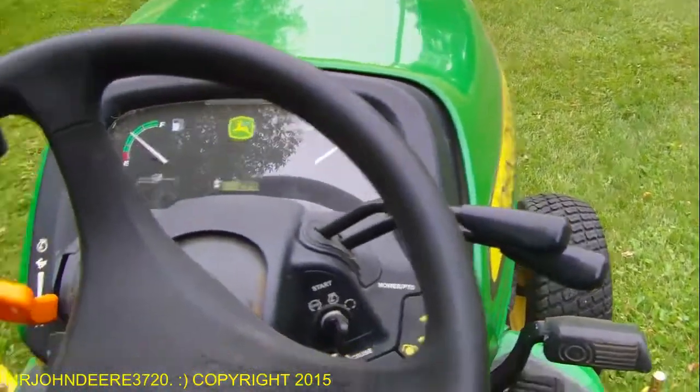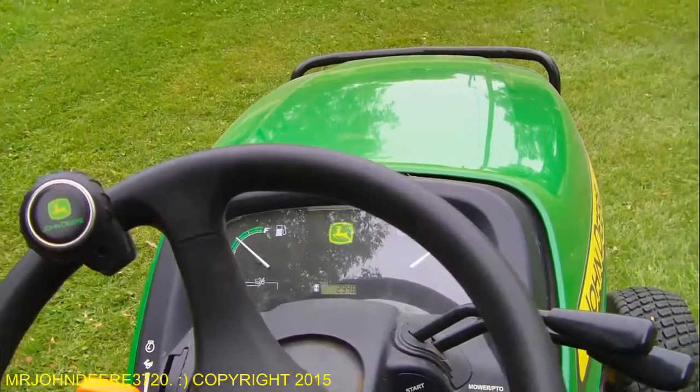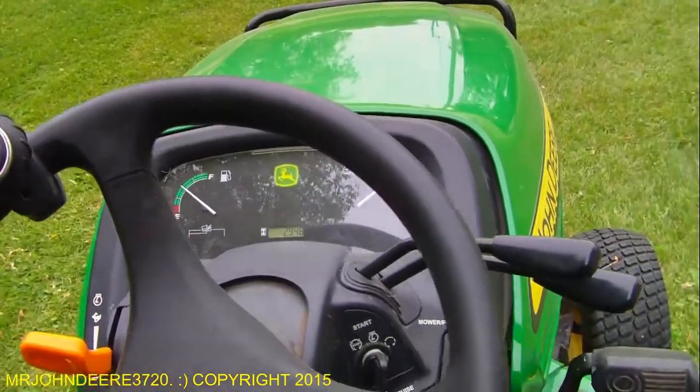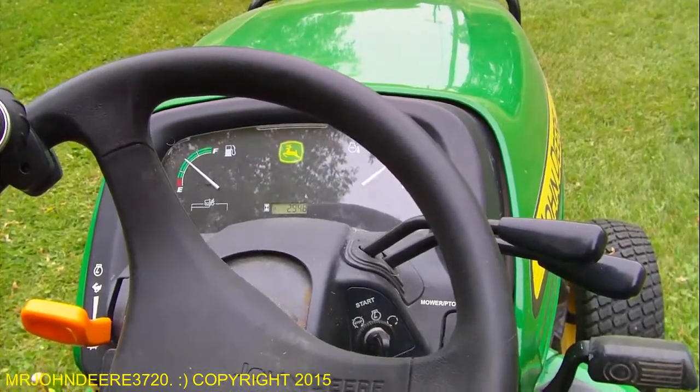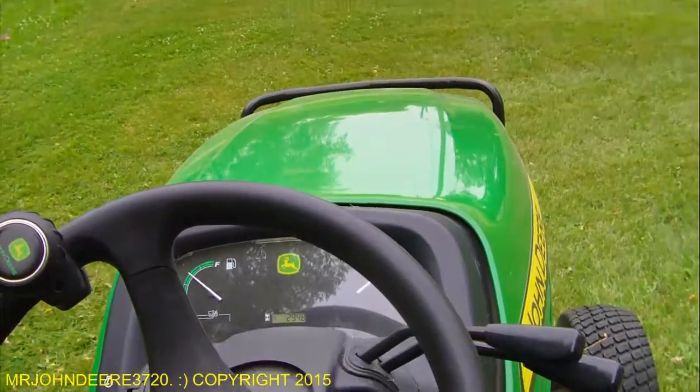In other words, your tractor is ready to go. Just get her up to RPMs, and then move on to your next place, next job. It's just that easy. So I'm going to go to the farm and mow some roadside.